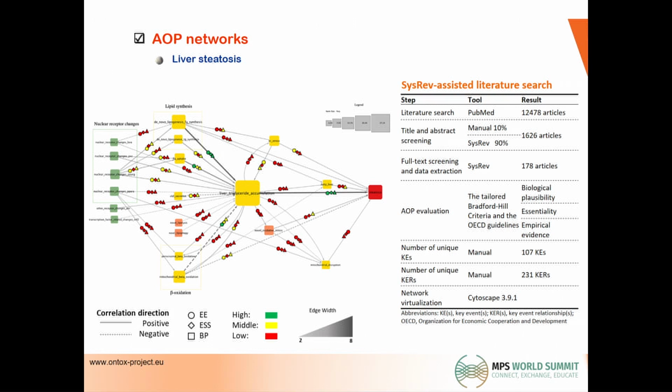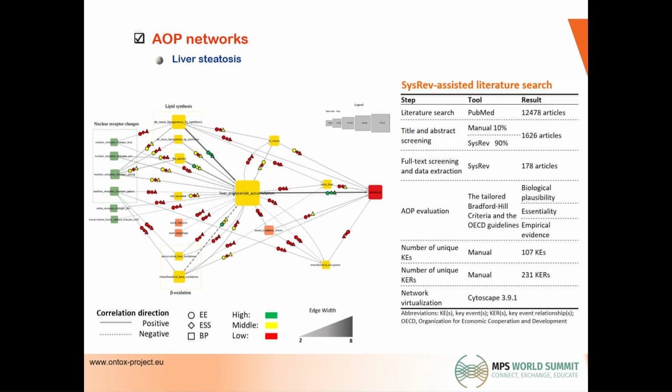So the rest was left over then to the machine. What this approach also allows you to do is do a simultaneous AOP evaluation. So an objective assessment of the, in this case, optimized AOP network, which is fully being done in compliance with the OECD tailored Bradford Hill criteria.